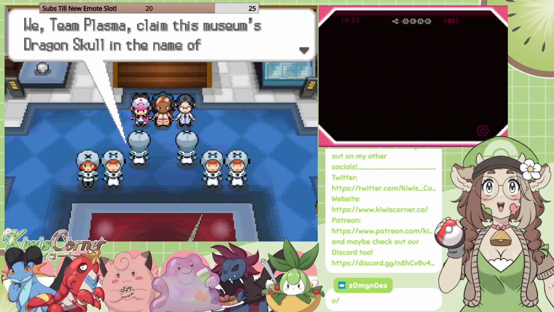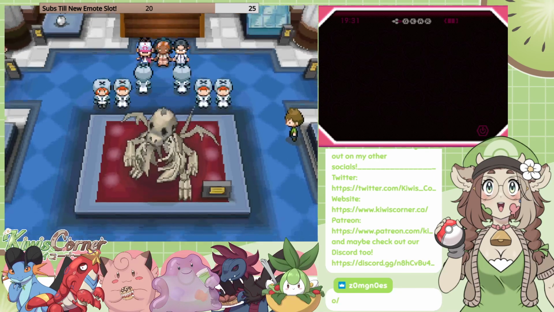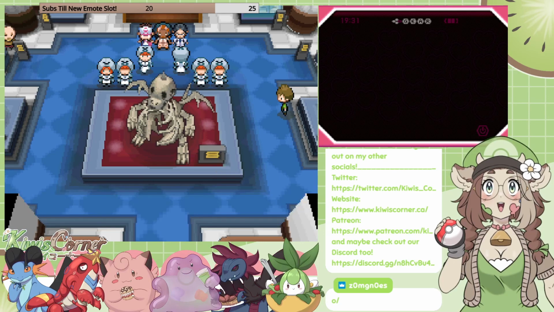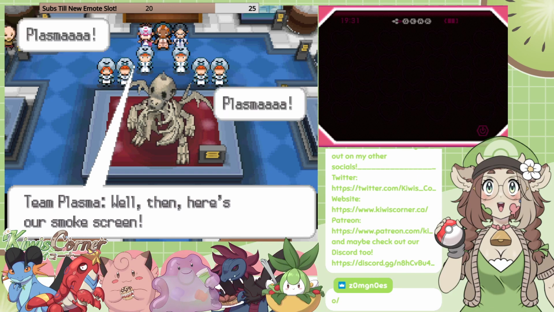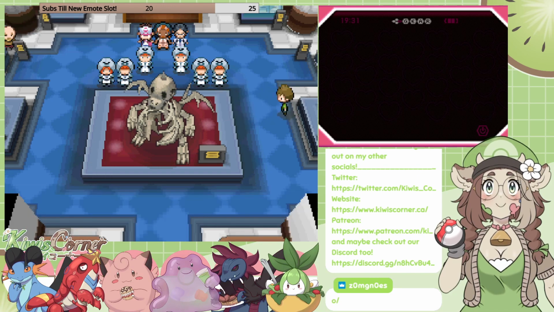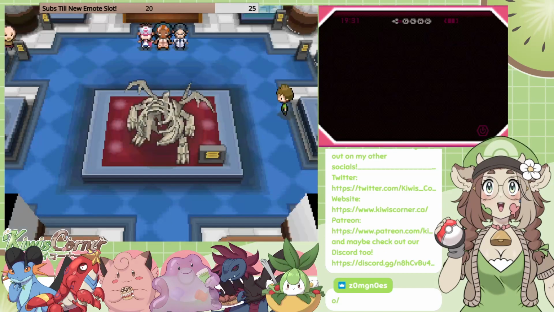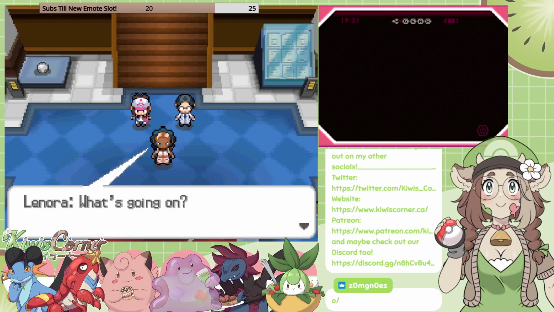So you've come, gym leader. We, Team Plasma, claim this museum's dragon skull in the name of Pokemon Liberation. To show you we're serious, we'll steal it right before your eyes. Well then, here's our smokescreen. Plasma, plasma! Poof. Damn, they stole it and ran. Those motherfuckers are quick. What's going on?